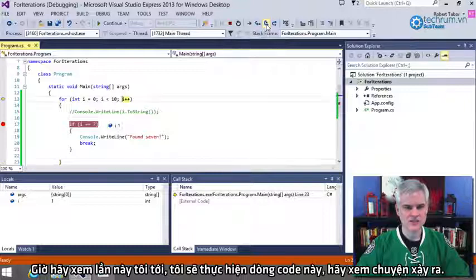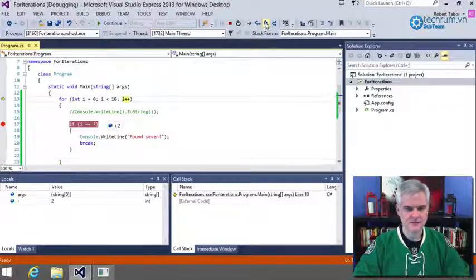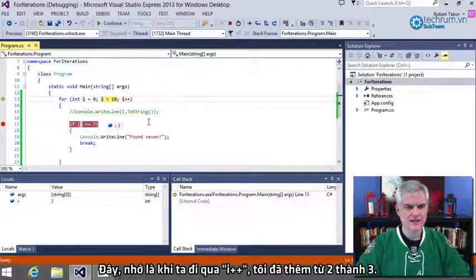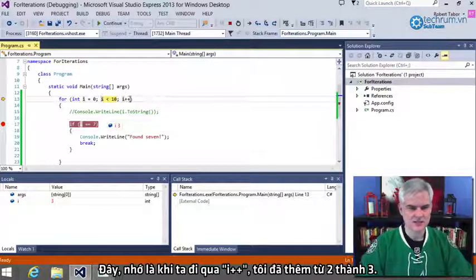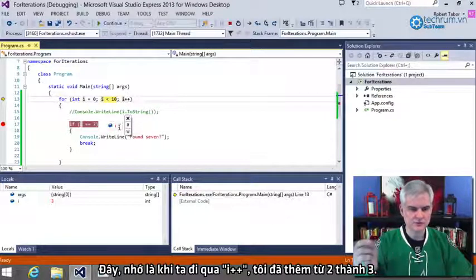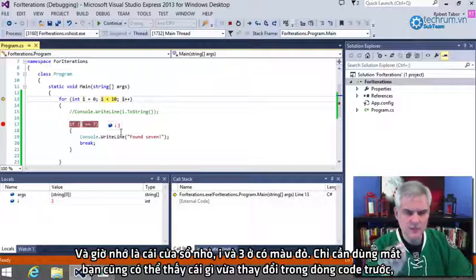And now watch this time when I go through it. I'm going to execute that line of code. Notice what happens. Well, hold on, I made a mistake. There we go. Okay. Notice that whenever we hit this iteration, I incremented from 2 to 3, and now notice that the little window, the I and the 3 are in red.